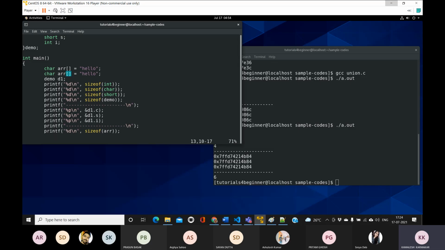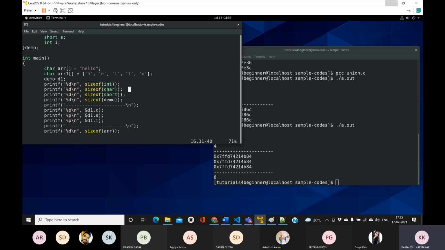Say this array is ARR1 and this is allocated as characters. So the first character is H, the second character is E, the third character is L, the fourth character is L again, and the last one is O.